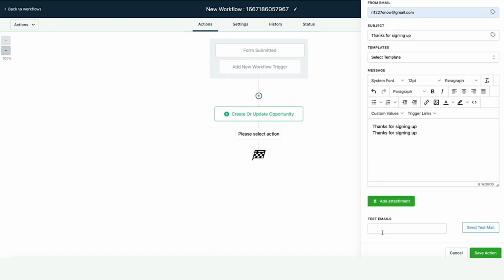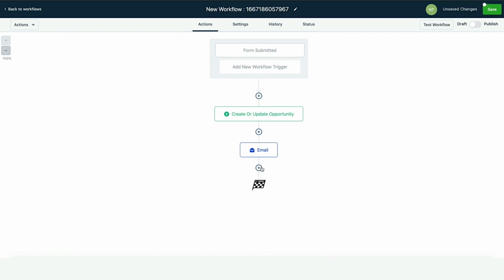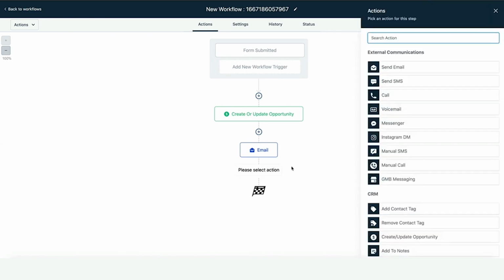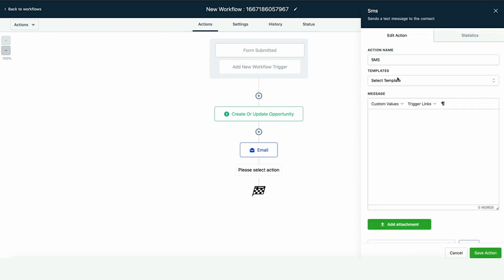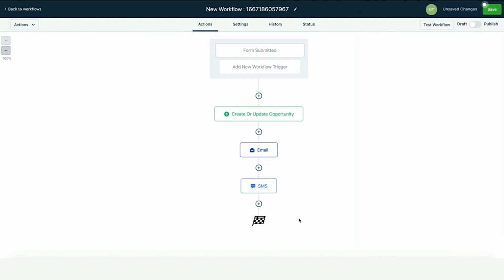You can even send a test email to your inbox, so you know how it looks in your inbox, right? Then you can save action. And maybe some people don't really want to use email, or maybe they don't open email much. So you can also send SMS at the same time. You can say, hey, thanks for signing up, things like that.